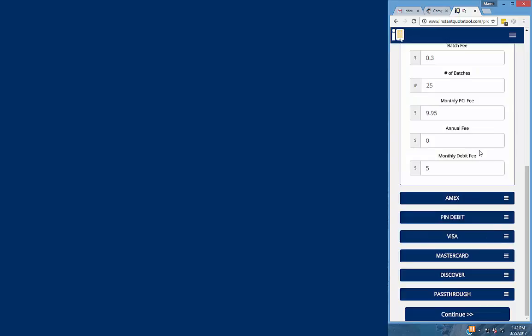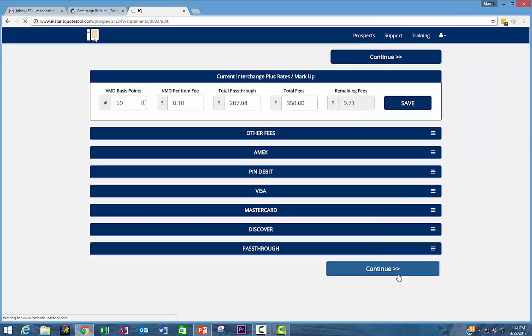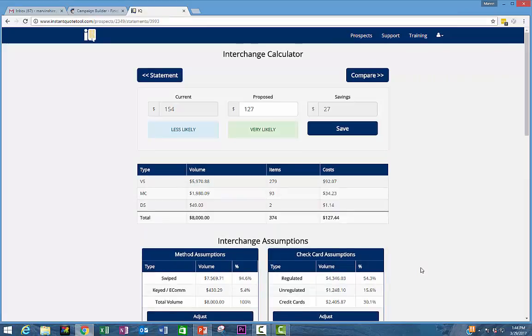Once we have this all set, let's go ahead and click continue down here at the bottom. And this will take about 1 to 3 seconds to complete. And when it pops up here, you're going to see a couple things that are very interesting on the Interchange calculator. Now, let me first start out by saying the most accurate thing you can do and the thing that makes the most sense, especially if you're newer to the industry, on this page is to simply click compare. That's all you need to do.